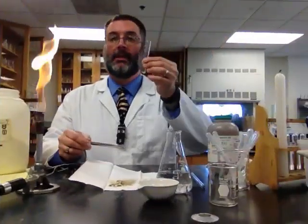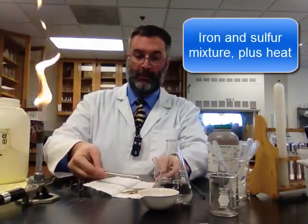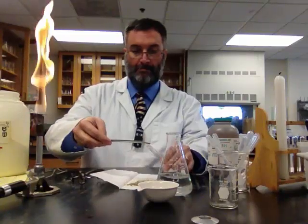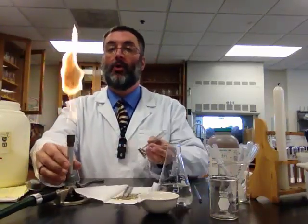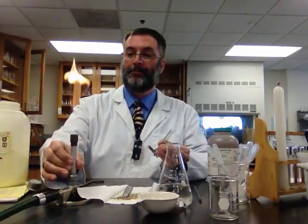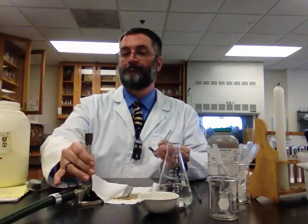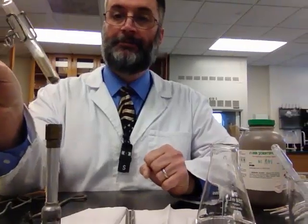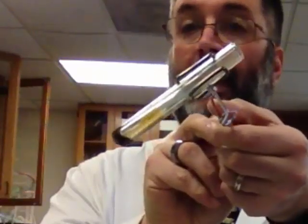Number 2. Test tube. Take a small amount of this powdered iron and sulfur mixture and place it in the test tube, like so. I am then going to hold this over a burner flame. Let's see if we can get you a little closer. I'm going to put this over the flame now. Watch for any changes that you see. See anything happening?